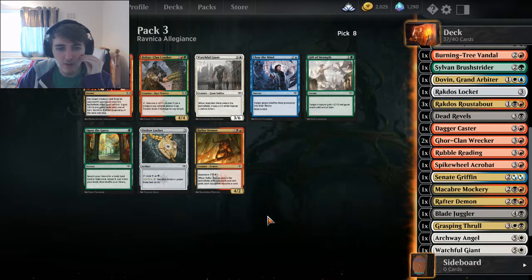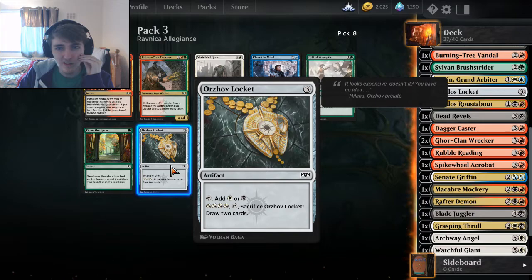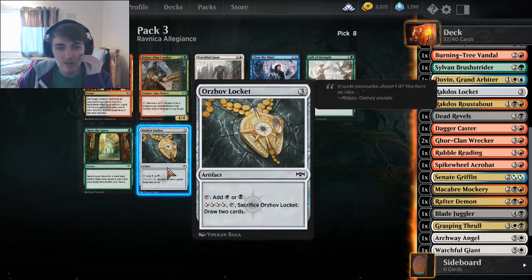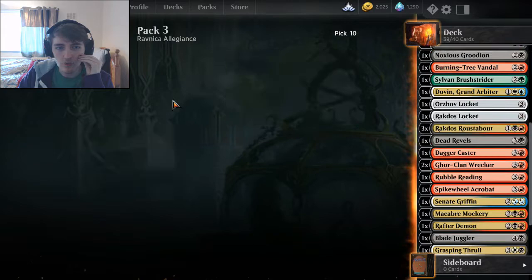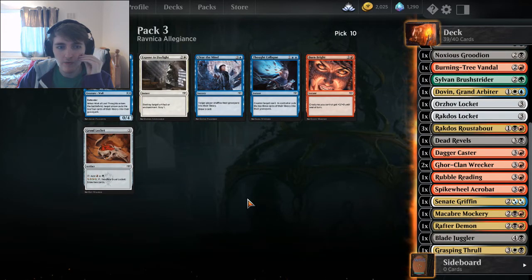We have one Rafter Demon. We've got one Locket. I think the colour fixing is going to be valuable for us. It's another Rakdos Locket if we want it. But I think we should take some creatures. I think we've got very few creatures at the minute.